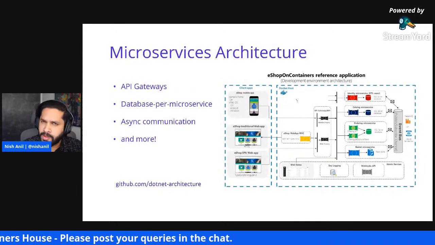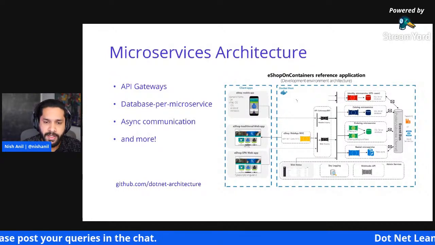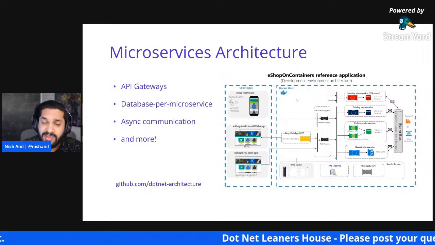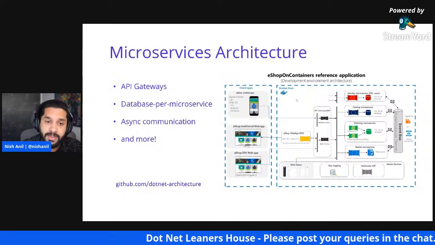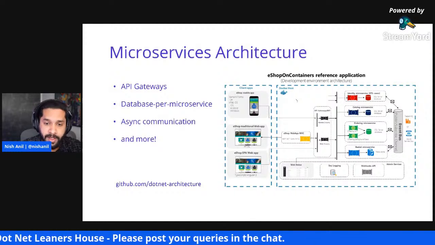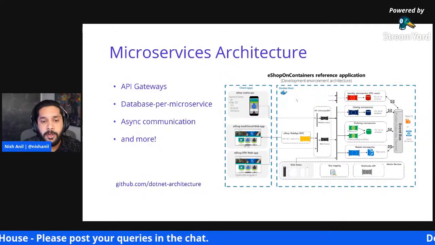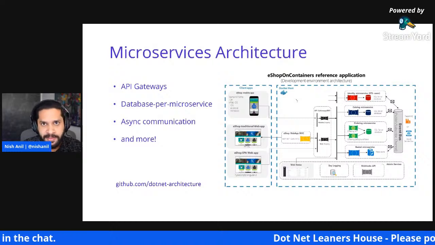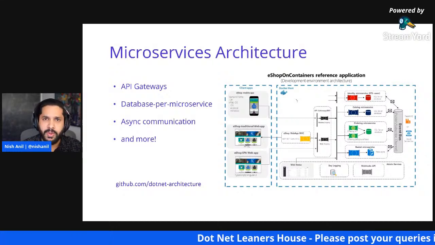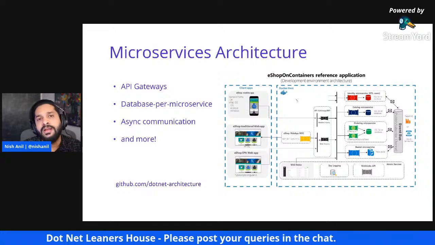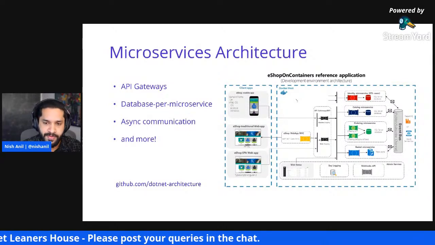All right, talking a little more in depth about microservice architecture. Don't get overwhelmed with this diagram. This is one of the sample applications. We call it eShop on containers. It's one of the popular reference samples out there, which shows how to build microservices. You can take a look at this, but in reality, production applications are even more complex than this, right? We just wanted to show you how to get started, how to start thinking about building microservices, right?